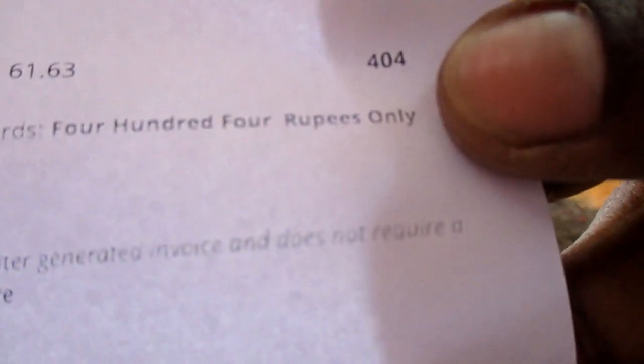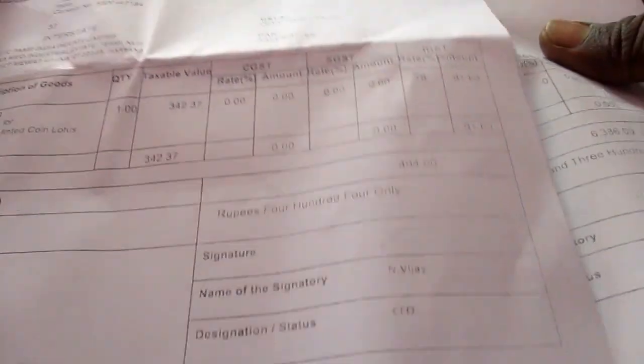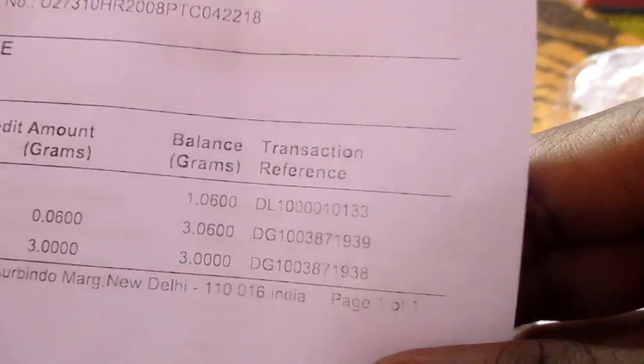Now I am opening the bills. Inside the package they provided the bill of manufacture cost for the 2g gold coin with lotus symbol — it is priced at 404, which is higher than the Paytm account price, but they provided a high quality package. There are three kinds of bills: one is a checking bill regarding the hot press, another is a transaction letter regarding the gold order, and one more bill is regarding the details of my digital currency.